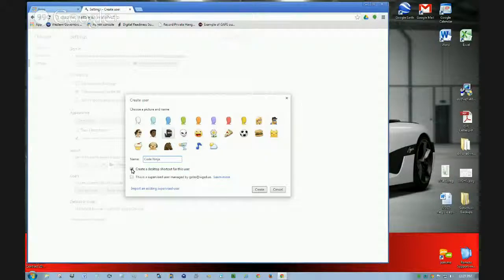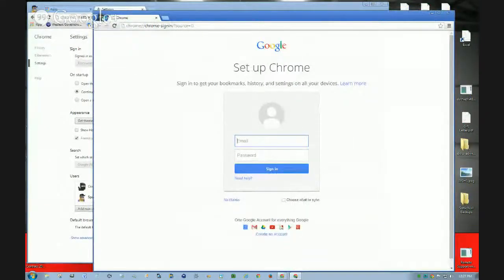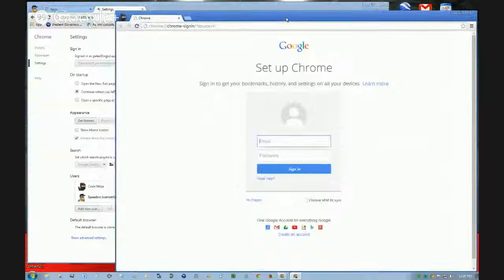If you want to have a link for this one on your desktop, go ahead and click Create a Link for both your Chrome browsers on your desktop and click Create. Now you'll see we've got the Ninja avatar up here and the Superhero Spandex avatar up here. This is how you tell which account you're working with. The new email account is the Spandex, and the old email account is going to be my Ninja.